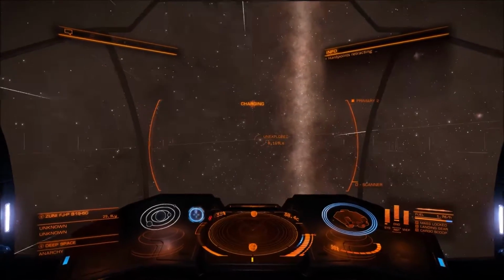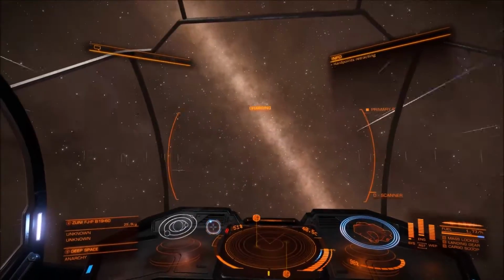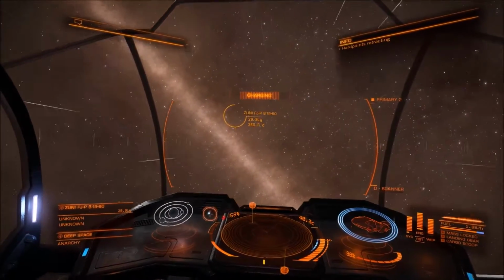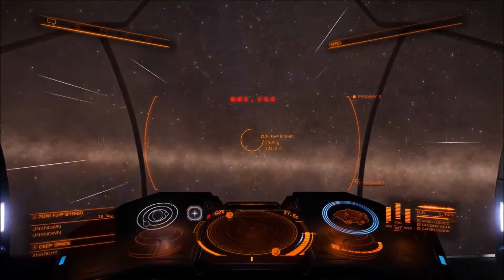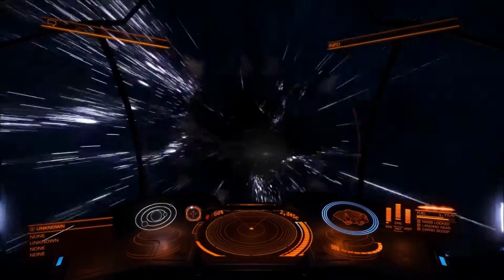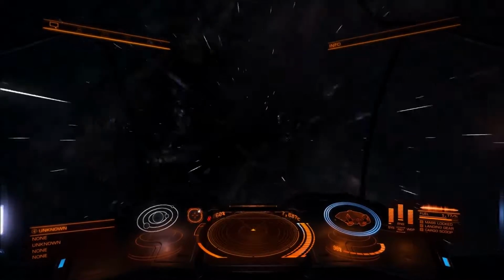And then I had about 12 million in current assets. And I thought, right, I'm going to buy the Type 7. And then that's where my trading career did start off. Then I found a nice trade route and just done that day in, day out, day in and day out. Then I managed to get an ASP.